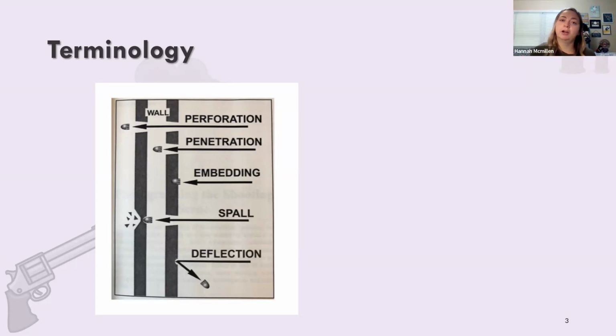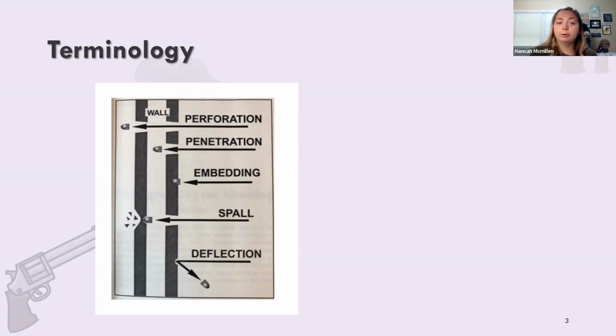And then deflection, where an object like a bullet will come off and hit the first part of that wall and then deflect or reflect off of that piece of wall. So those are the different types of trajectories and travel paths that a fired projectile can make and what can happen as an end result at the very end of the terminal process.